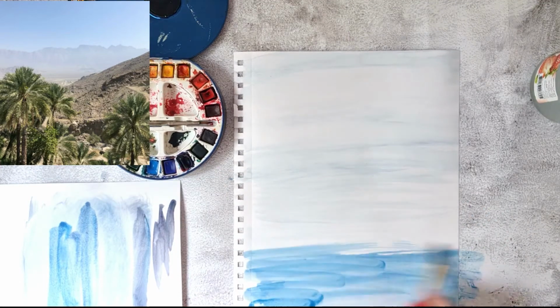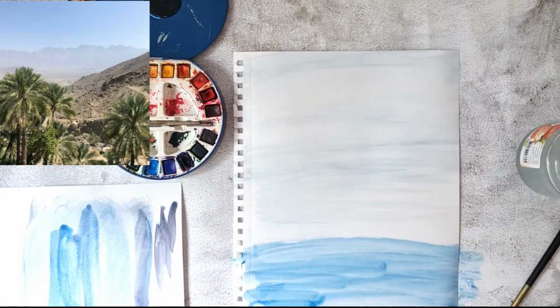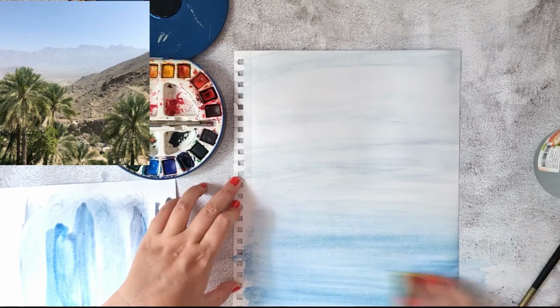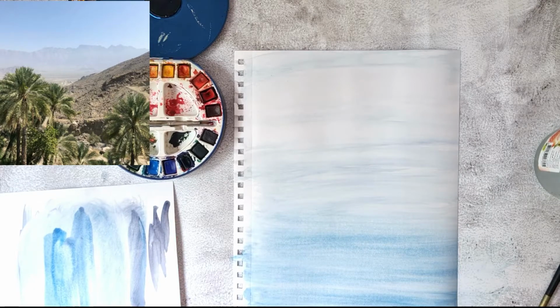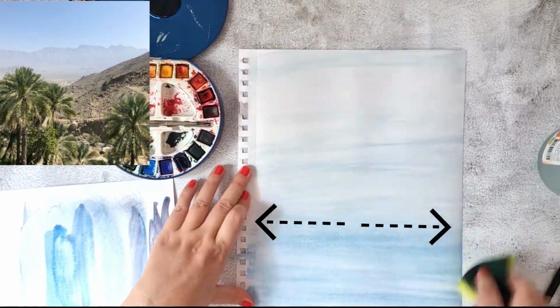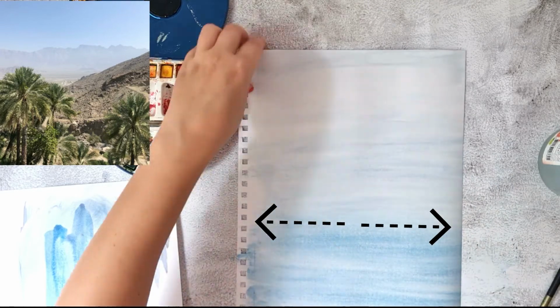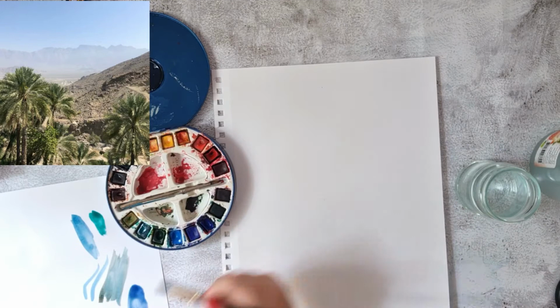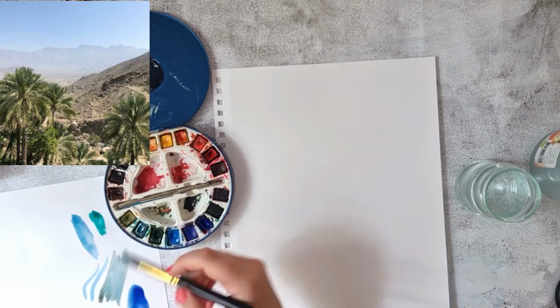To begin with, you need to create your sky wash. Here I've blended together a diluted medium blue into a deeper concentrated blue to create a gradient effect. It's important to make sure that you only sweep your brush and sponge across the page horizontally in strokes to make the blending smooth.